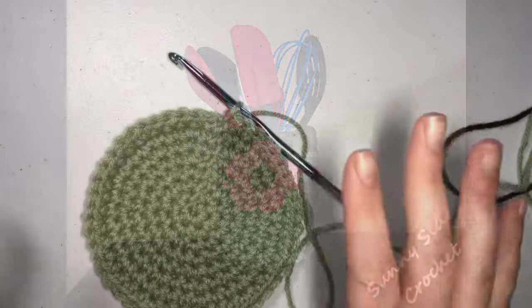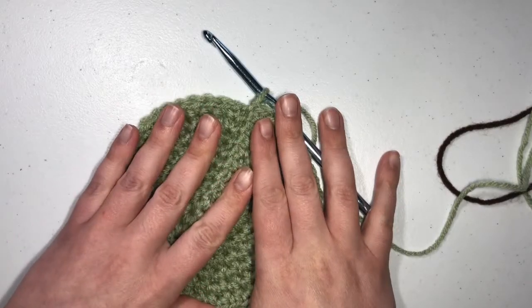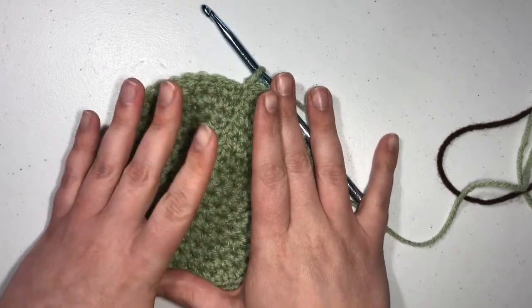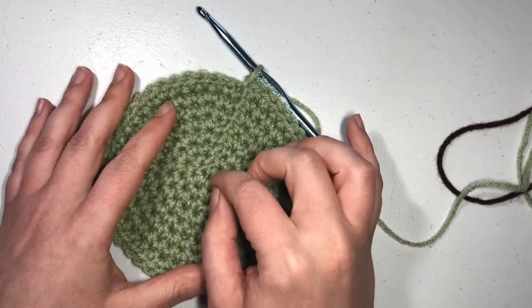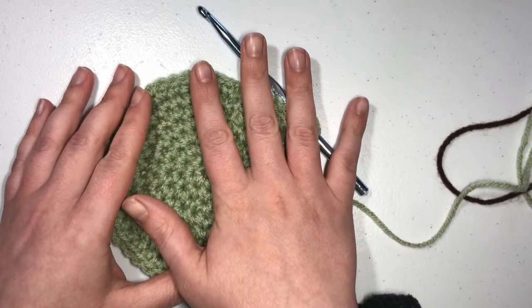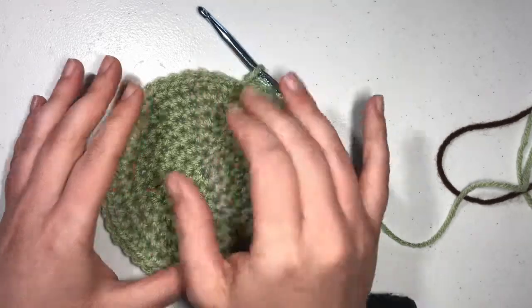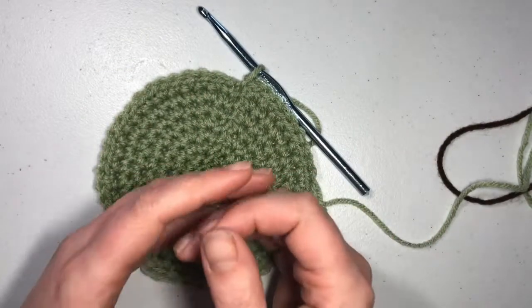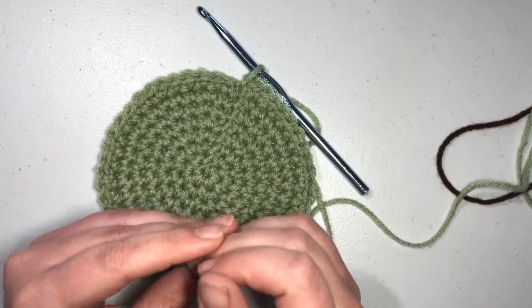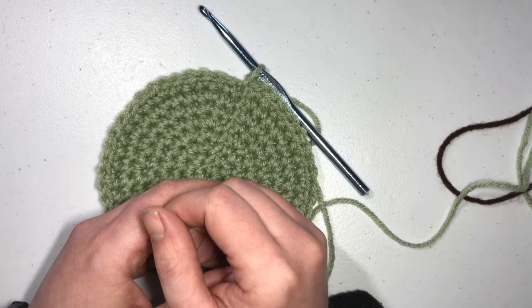So we are going to start this project with a circle like we did in our last video. All I did was start with 6 stitches in the first row, and I worked out to 8 rows because it was as big as the bottom of the container, and I wanted it to be a little bit snug so that it wouldn't just slide off of my container.